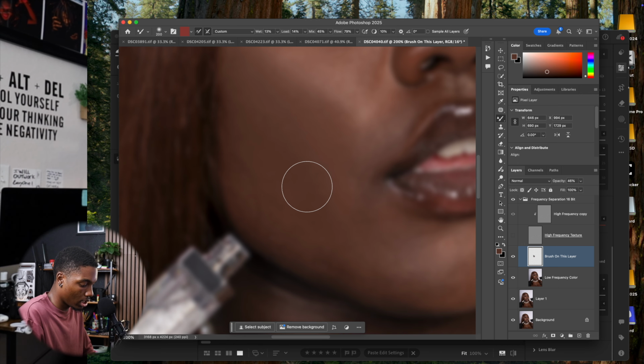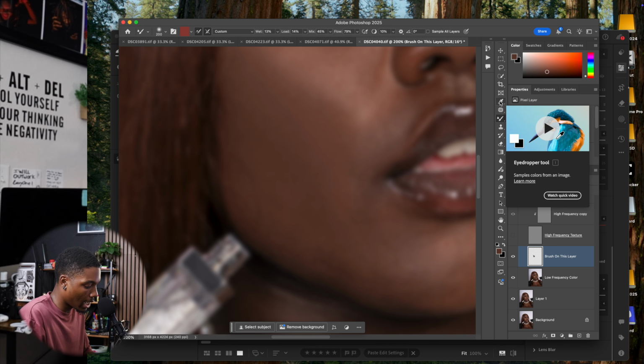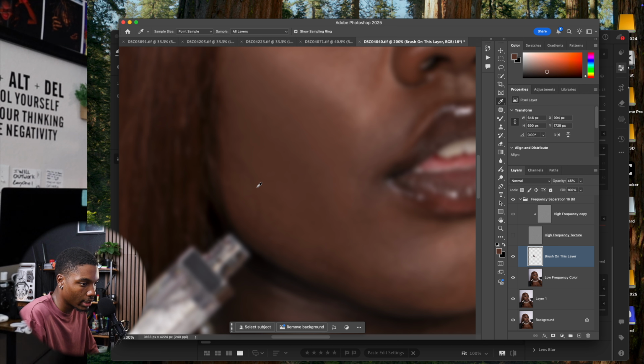And I can go ahead and go to, if I hold, dang, I forgot which button it is for the picker. It's I. So if I hold I, I can go ahead and select the next color. So you guys can use that as a keyboard shortcut. Next color, hit there. Then I'm gonna hit B to go back to my mixer brush tool. And then push a little bit more, just like so.